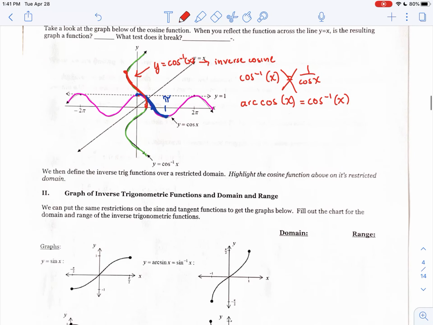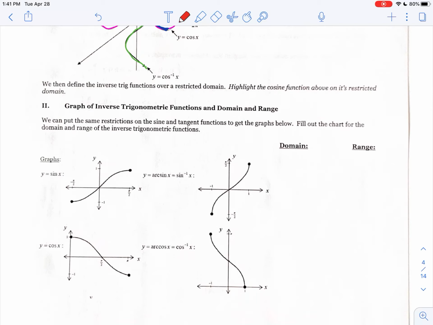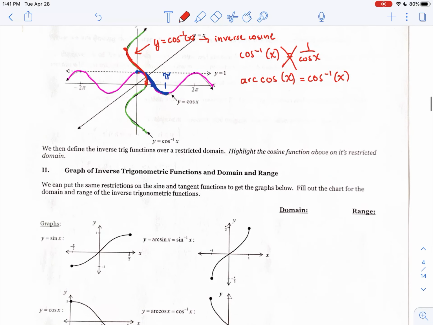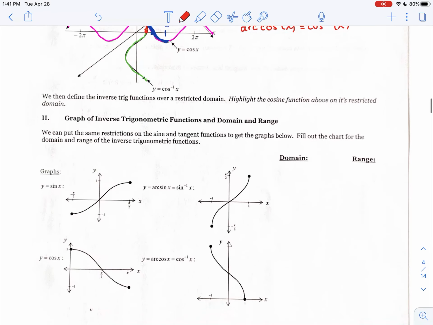So now we're going to go ahead and take a look at the actual inverse functions for sine, cosine, and tangent, and what it means to have a restricted domain and range. So the restriction part was the blue and the red part. We're going to cut off the rest of it that makes it fail the horizontal line test so that its inverse function does exist. So for sine, if you take a look at the first portion of the sine curve closest to the origin to where it passes the horizontal line test, then this is the original sine function, and I am restricting the domain to be negative pi over 2 to pi over 2.